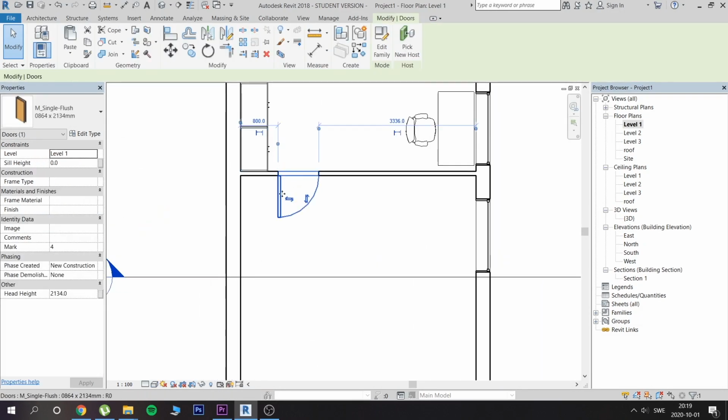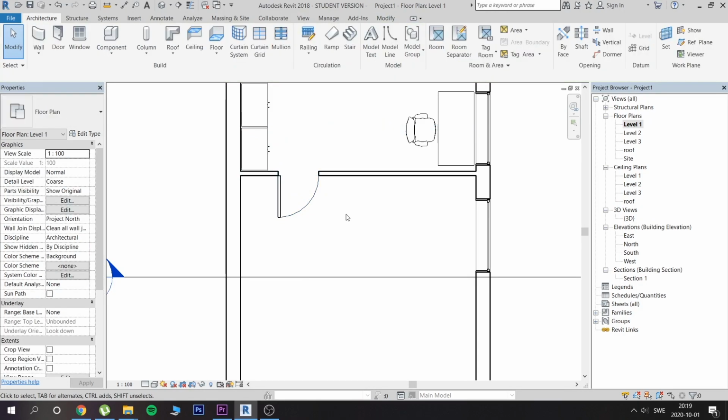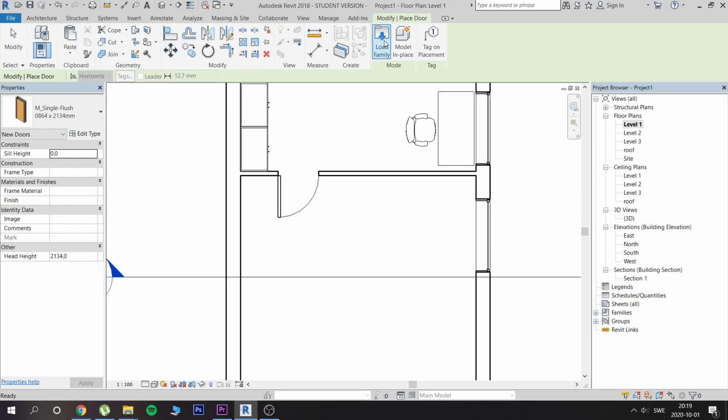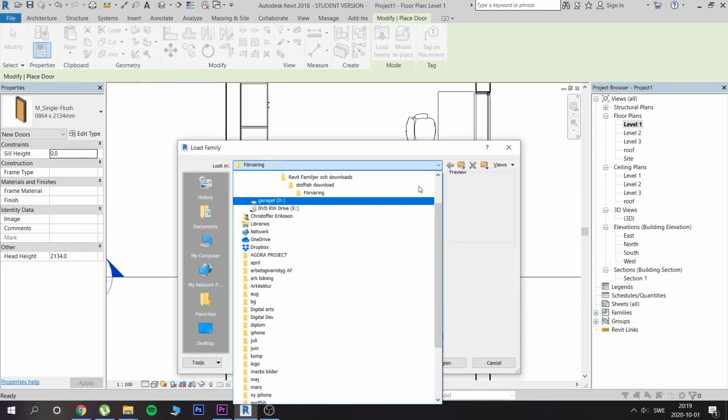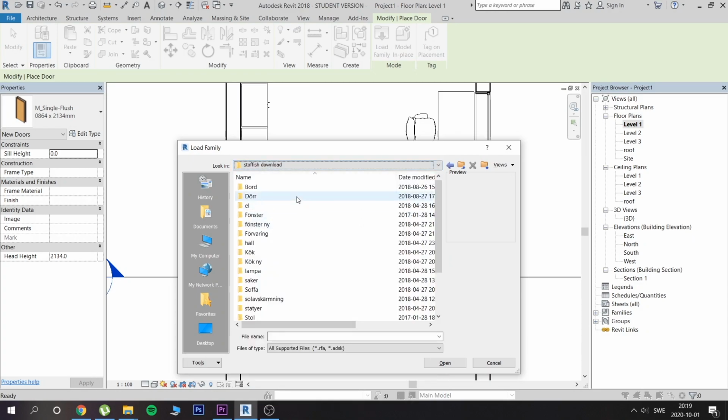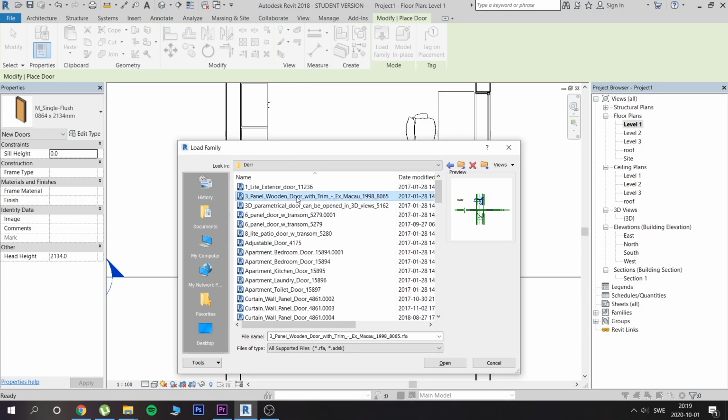Now I'm going to show you how to insert a new door that you have downloaded. You actually have to press the door and then select load family, and then select the download that you have made. This is the only way you can insert doors or windows into your project.